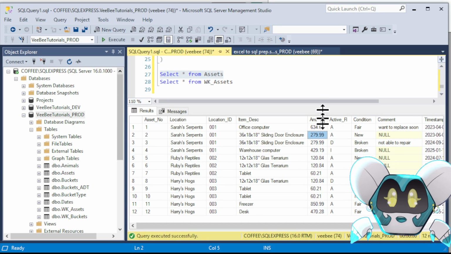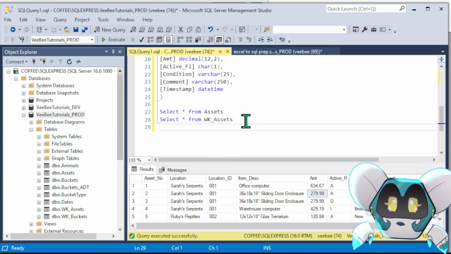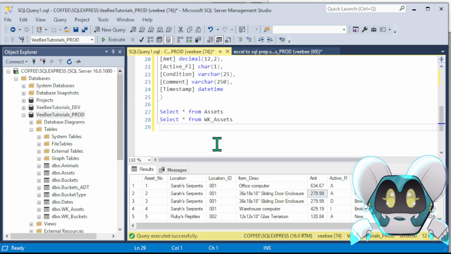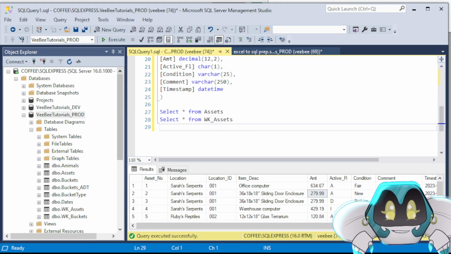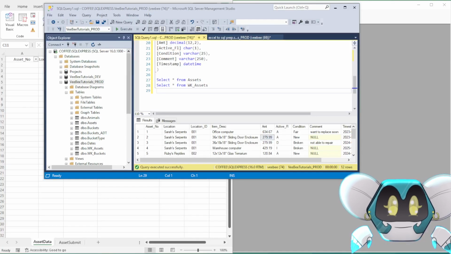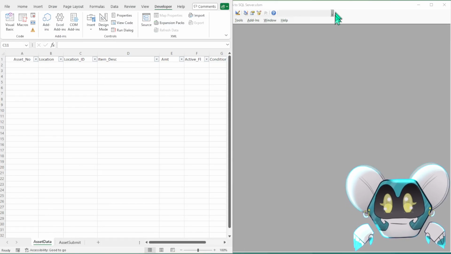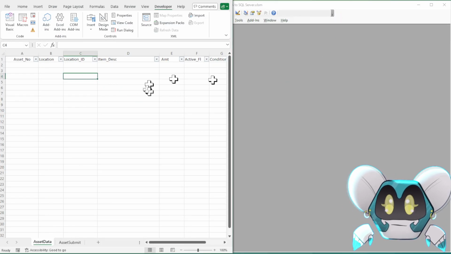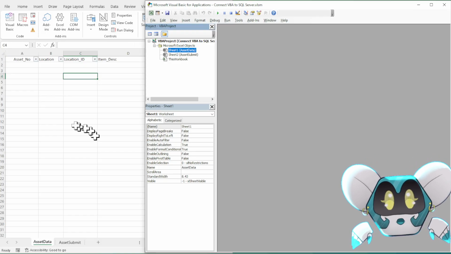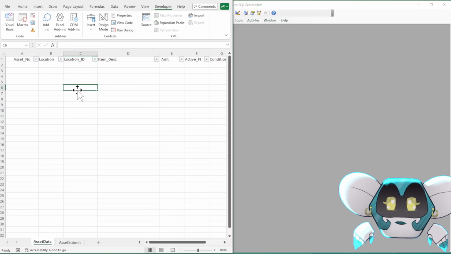So now that we have all of our prereqs ready to go, now we can start coding in VBA. Oh, but also one more thing.